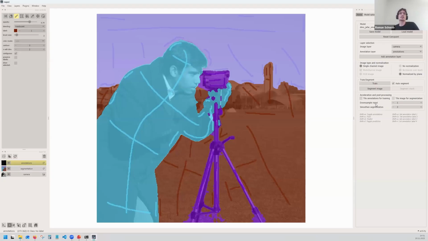Obviously, you're losing resolution by this factor. But let's see what happens if we do downsample input 2. You're going to see it's much faster, but we lose some of the resolution. In certain cases, it's very possible that this is totally fine. In this case, I wouldn't say that it looks worse, but it was much faster.